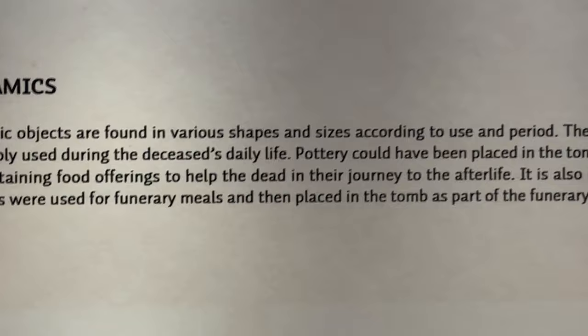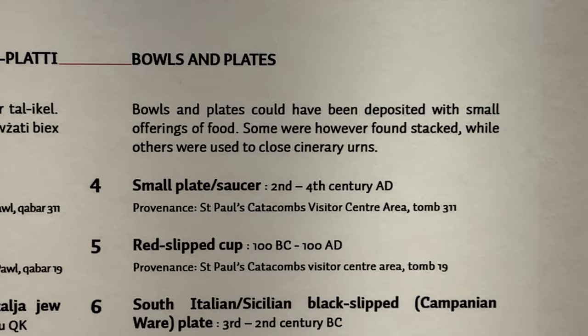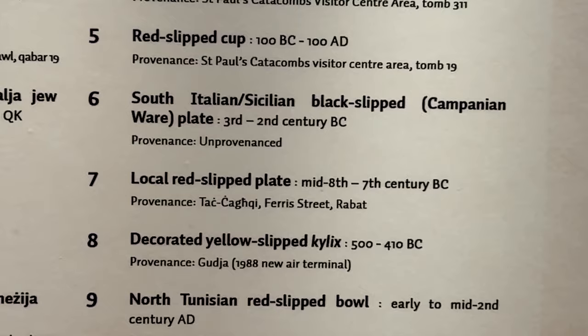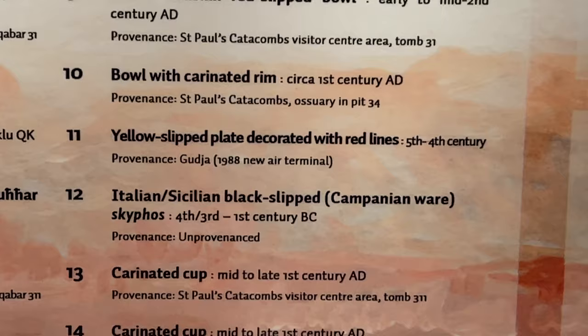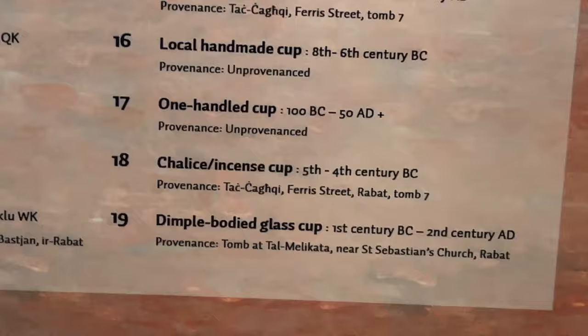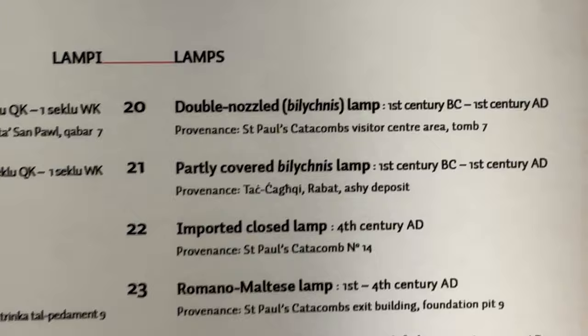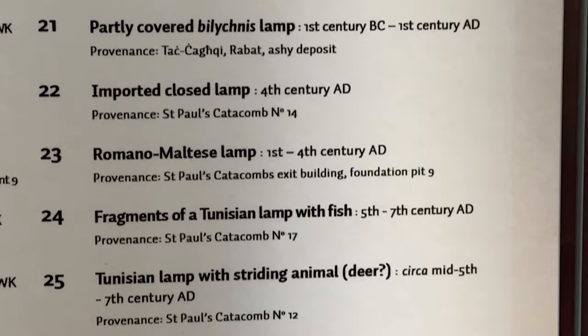I guess I should get this paragraph for you here. Eighteen is a chalice. Let's see what a chalice looks like. So there's your chalice back there. 18. And I think I was even reading online that some of these things even have fingerprints in them from way back when, which is kind of amazing. Because they're all handmade, right? It's not like they're stamped out in a factory.